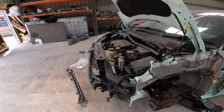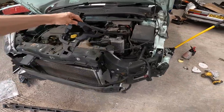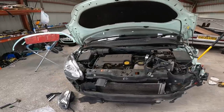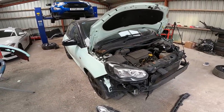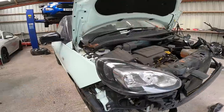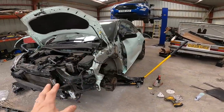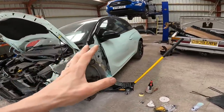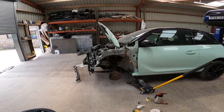We have now got to fit the new headlight brackets. And obviously we've got this headlight to put in. Because that goes in, it probably would go in after the wing, in fact, does it? Probably do it either way around by the looks of it. So we'll fit it now, might as well, whilst we're waiting for that sill to dry. Fit the brackets, and then it'll be straight onto the wing. It'll be nice to get this wing on. It'll look like then we're making a bit of progress, which is good. So let's continue.